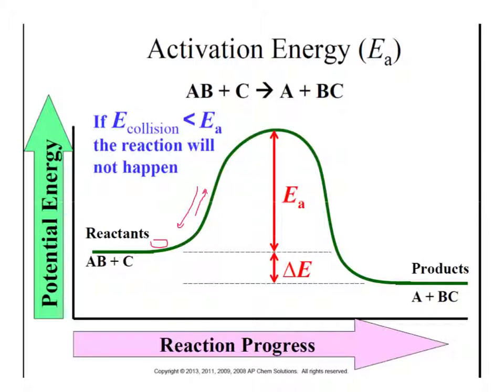And so that's what happens with collisions that have lower energy than what they need to get over that activation energy hump. And so this is what's going on when you turn on a Bunsen burner just in a room without giving it a spark. That methane, that oxygen, sure they're colliding, sure they're mixing, but they're just kind of going up that hill, but then they don't have enough energy to form the actual products.